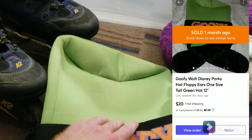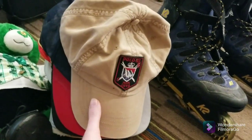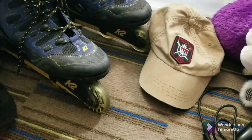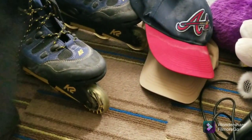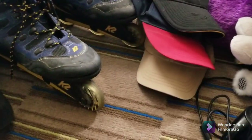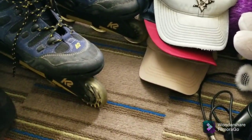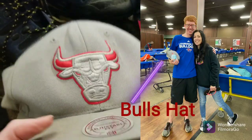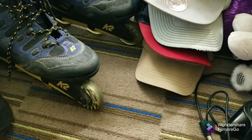A goofy hat — it's Disney branded so hopefully it'll do well. Didn't pay much — it probably weighs an ounce or two. And now a lot of hats. This is one of the last hats I picked up — it's Polo Ralph Lauren. This Atlanta Braves hat needs some cleaning. All these hats are probably 10 to 20 cents each. Pittsburgh Pirates — obviously up in Pittsburgh I'm going to find a lot of Pittsburgh stuff. Pittsburgh Penguins Stanley Cup Champions 2009. These were not new bin finds — they were all already sitting out, which might indicate they weren't worth that much, but I can't pass up hats at the bins — they're easy to transport.